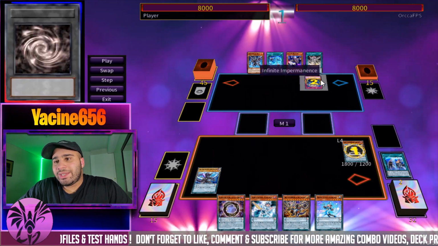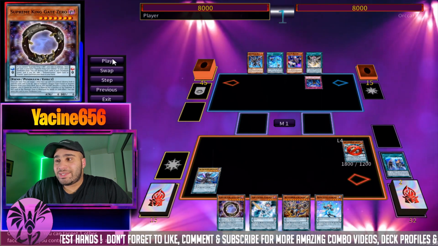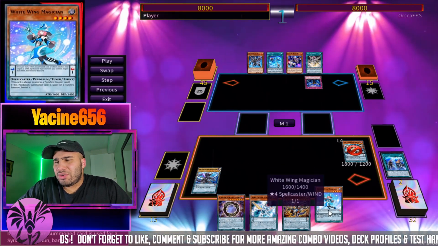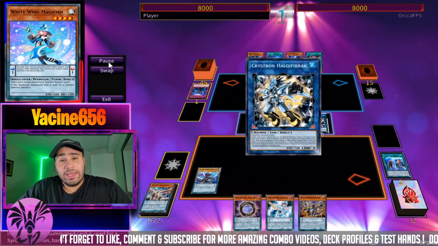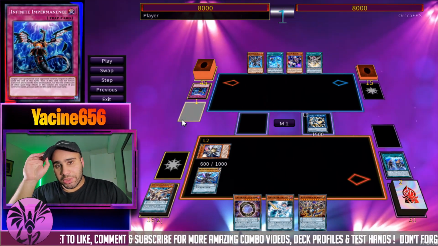So he's going to negate Dark Worm with, I guess he didn't know I had Gate 0. Obviously he can't tell that, but it's really stupid because he knows that I have White Wing and I can just make Needle Fiber. So yeah, basically, I have a really good lesson for a lot of beginner players.